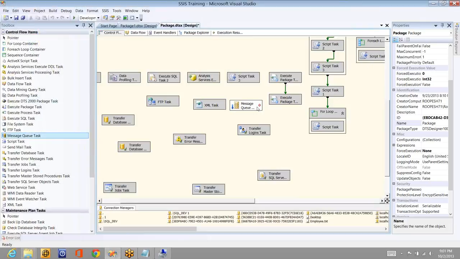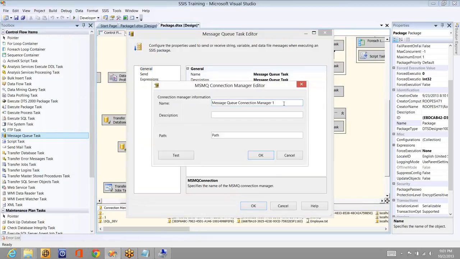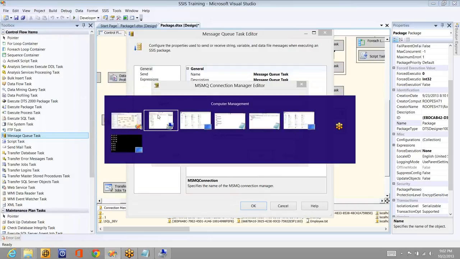So the first job is to send the messages. To send the messages, I need to set the connection to the message queue. So let me set the connection: local MSMQ queue, and the path will be something like localhost/private$/test. Private is the folder name right here.